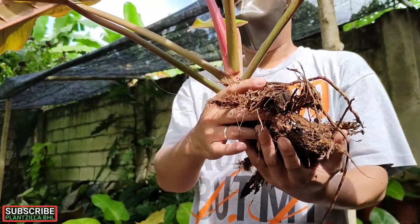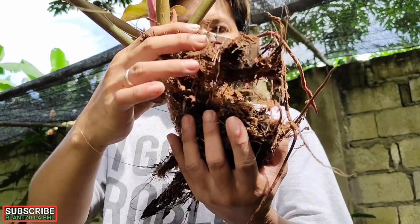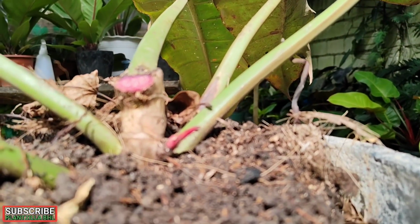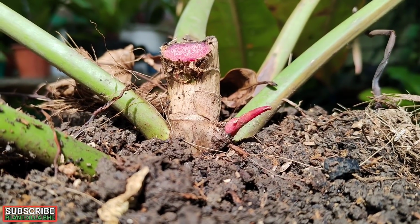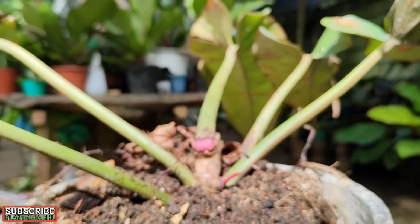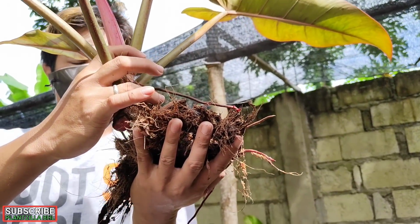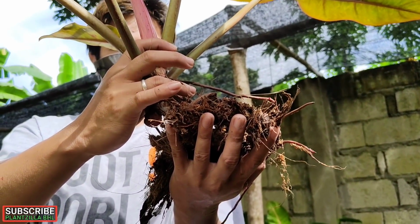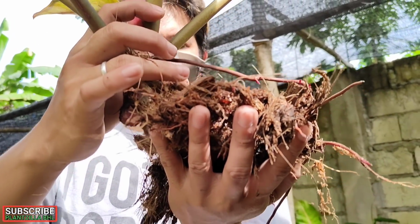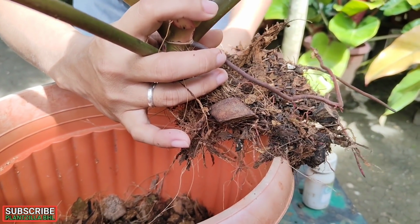It's close to the mound layering that we did, pero wala lang toong pinaglalagyan, guys, kasi nga mahirap naman, magputol pa tayo. Oh my god, there is another shoot that is about to come out. Ayan, good thing naputol tayo ngayon. Alright, ganyan na yung itsura ng roots niya. So, kung titingnan mo, yung mga aerial roots na makikita, yung hindi talaga nakapailalim sa potting media, guys, hindi sila ganoon kadami. Pero, yung mga nalublob talaga, ayan, nagsasanga-sanga na.